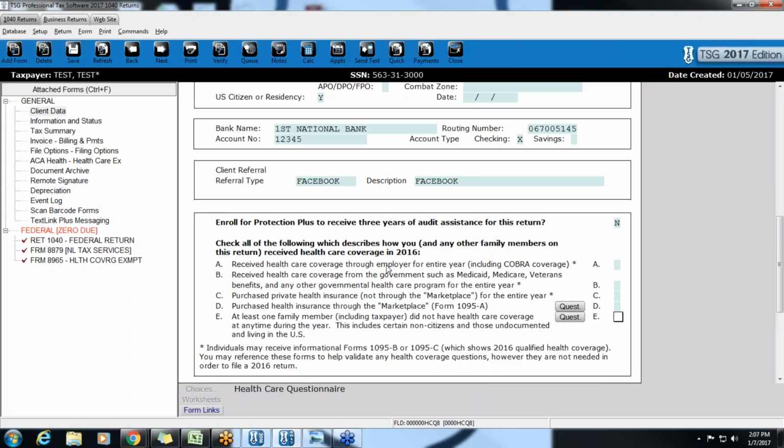The next one here is the part of asking a question about the healthcare coverage. I mentioned this in a webinar earlier today, but here you have to make a choice of whether the person has healthcare coverage through their job or Medicaid or Medicare, or maybe they purchased it outside the marketplace. If they have a 1095-A, then you would enter the information. You would click an X here, and if they're going to be assessed a possible penalty, then you would enter it here as well under X. But on this one, let's just go with this one here in X. So the person had healthcare coverage through their job.